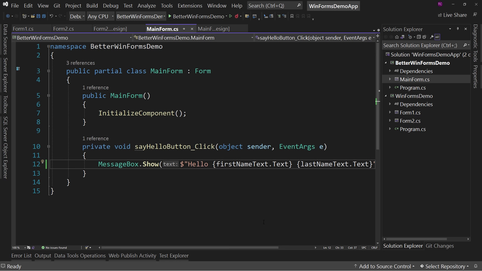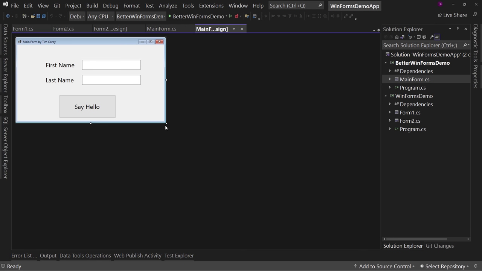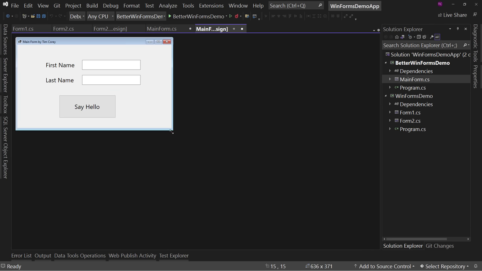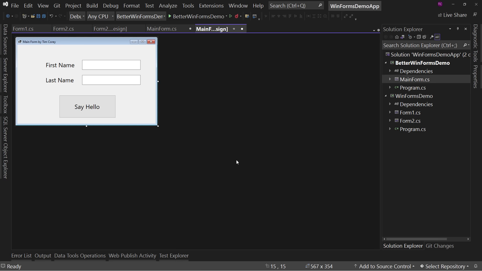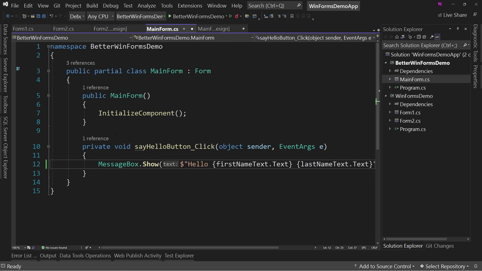Because when it comes time to change over, maybe you say, you know what, this idea of the form just doesn't cut it. It is what it is and it's messy and we want to have more responsiveness. We want to use a graphics card. This does not use a graphics card when it comes to rendering things. We want to have some more interactivity, all that good stuff. We can't do it as easily in WinForms. We want to change over to WPF. Well, guess what? You have to rewrite your entire application because all of your code lives here.